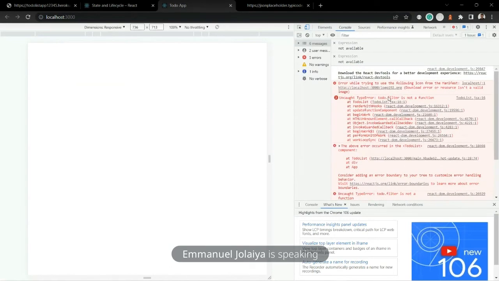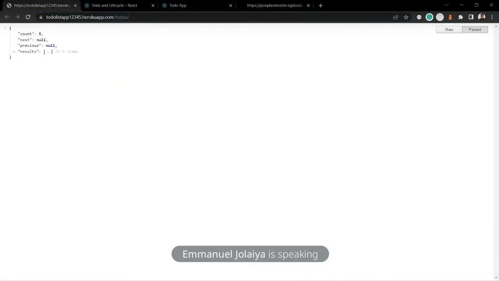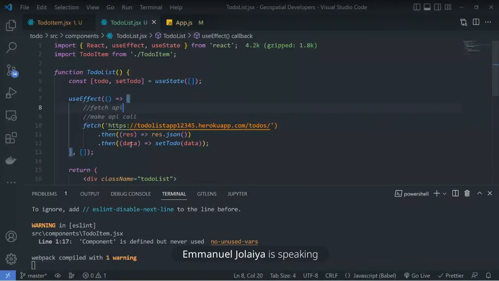So I think it's working. It's not showing that error again. So all we need to do is change what we are filtering. You can only filter an array, so that means we're going to be grabbing this results object. Instead of setting the to-do with just the data, we set it with data.results.